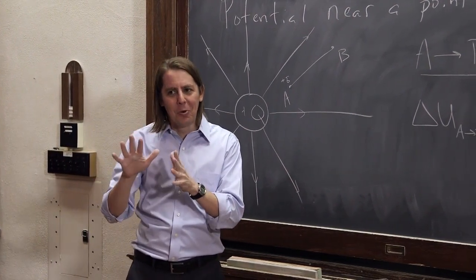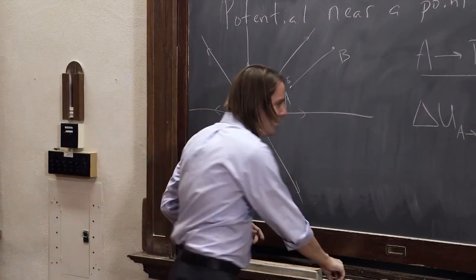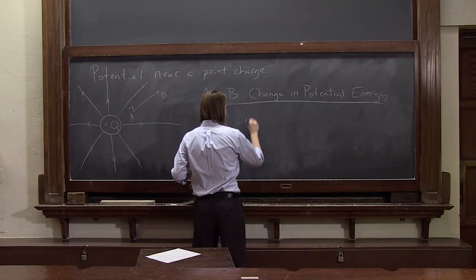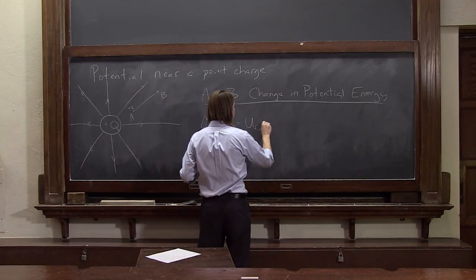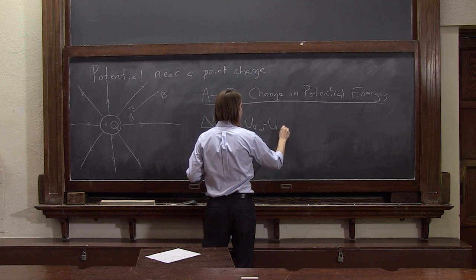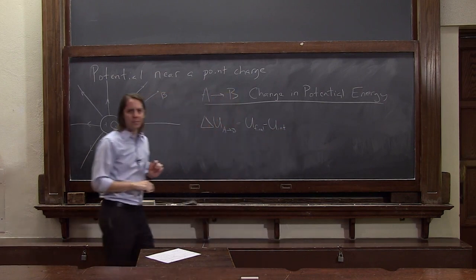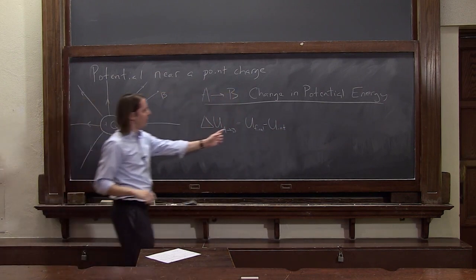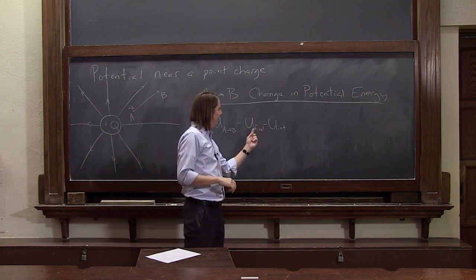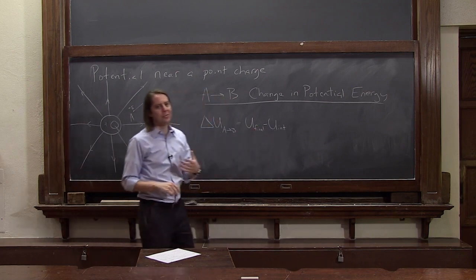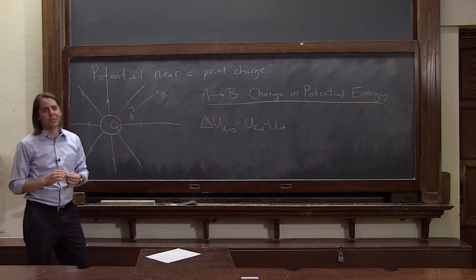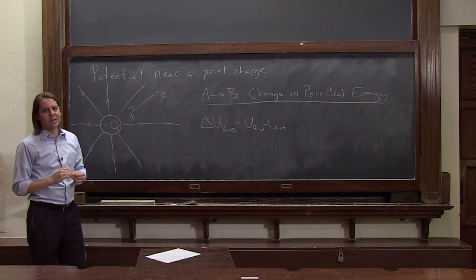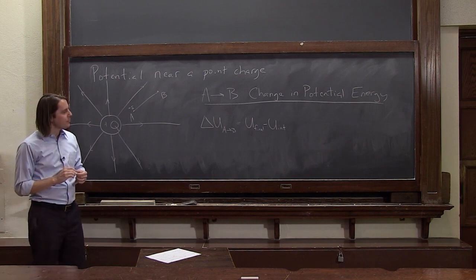So in the mathematical world, difference is always the final minus the initial, always, okay? So if I went from $10, if my final was $8, my initial was $10, it's minus $2. So you got to be careful with negative signs when you do changes in energy and changes in potential.